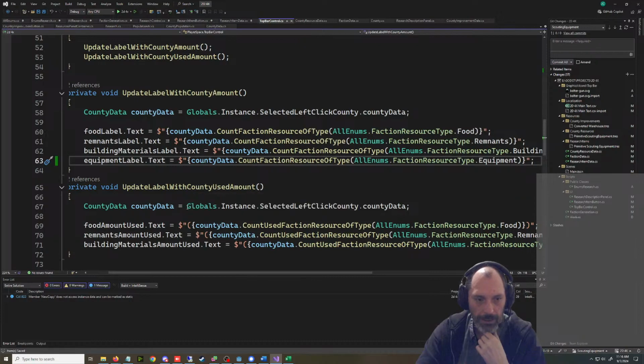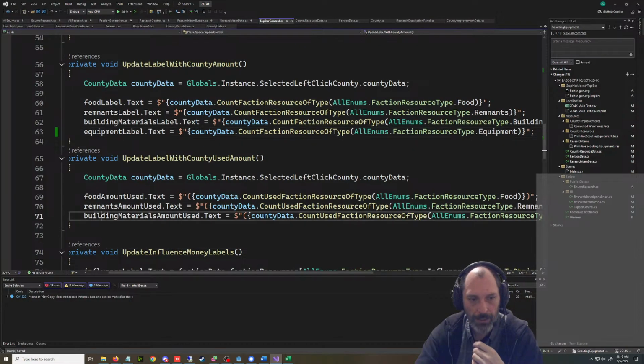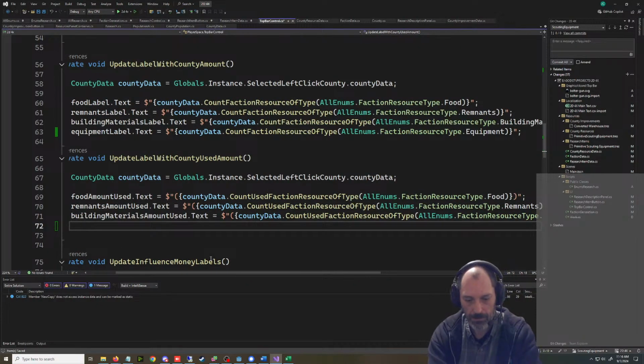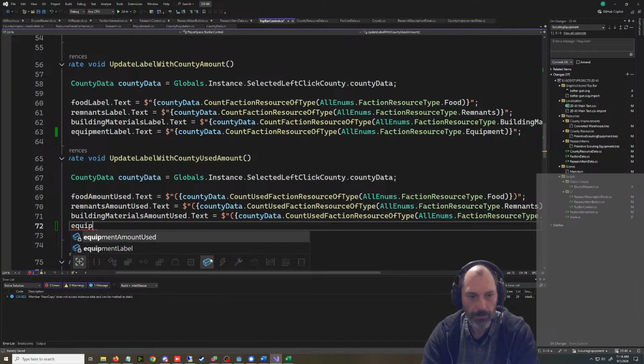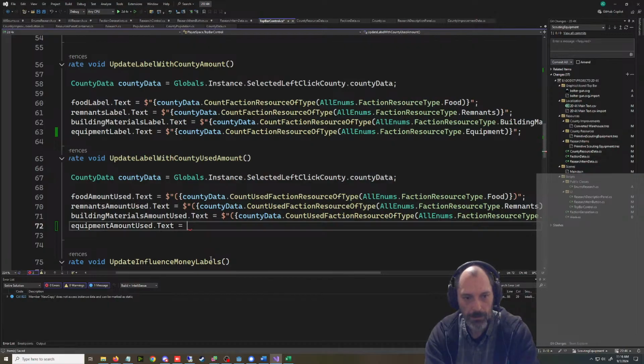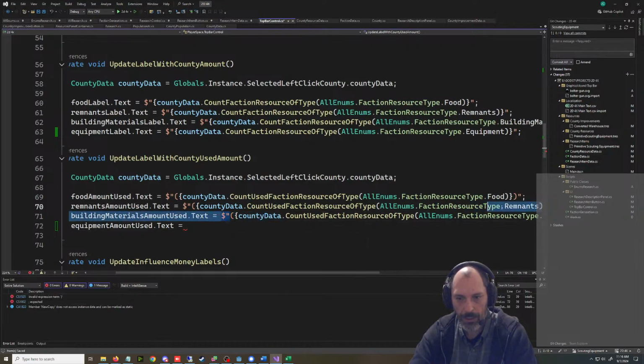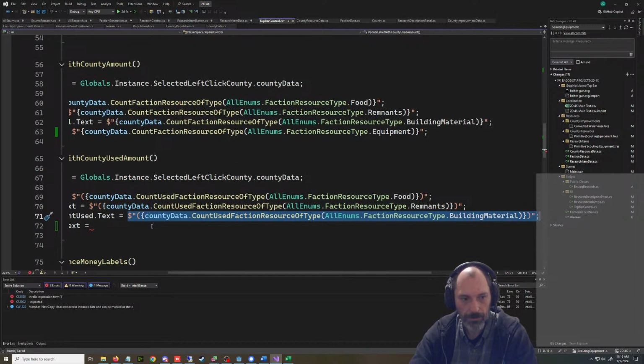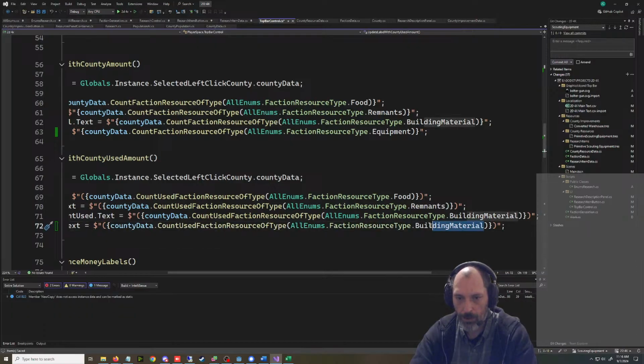But then we need to have this same thing. I guess I should have just copied this whole line. It would have been easier. And then we change this to equipment.